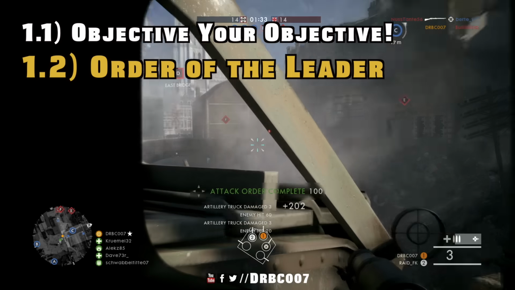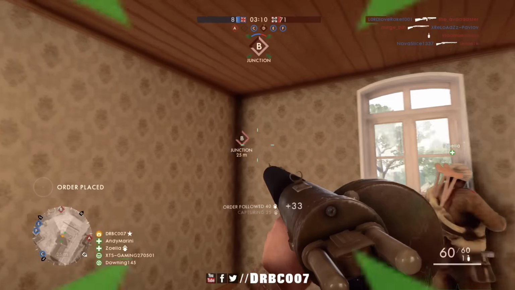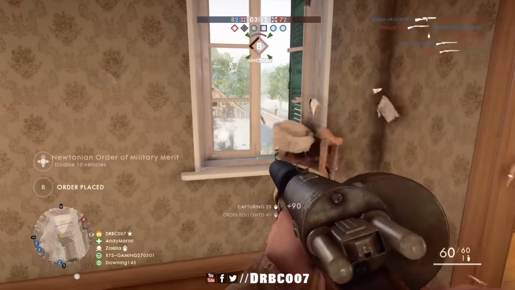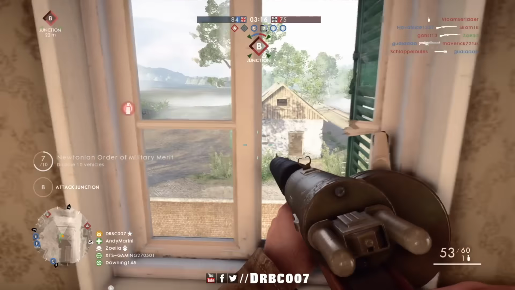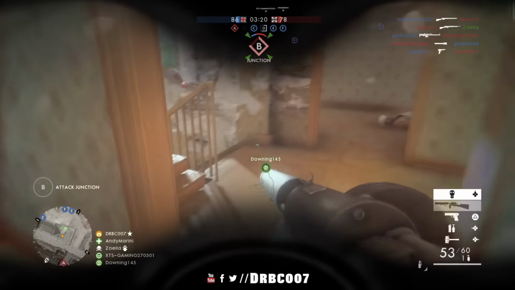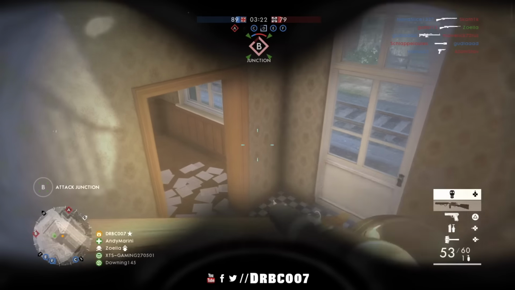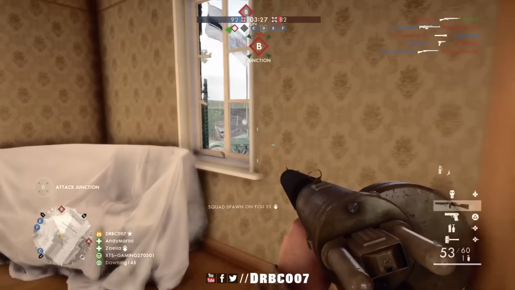1.2. Order of the leader. Pull your finger out of your backside and point it at the objective. Simple. But sometimes tapping that spot button to set an objective or spot an enemy can actually be detrimental. Have you ever spotted an enemy for them to die and you accidentally change the order to another objective and miss out on the completion benefits? Of course, I've never done that, but I've seen it happen, and rage begins to flow.